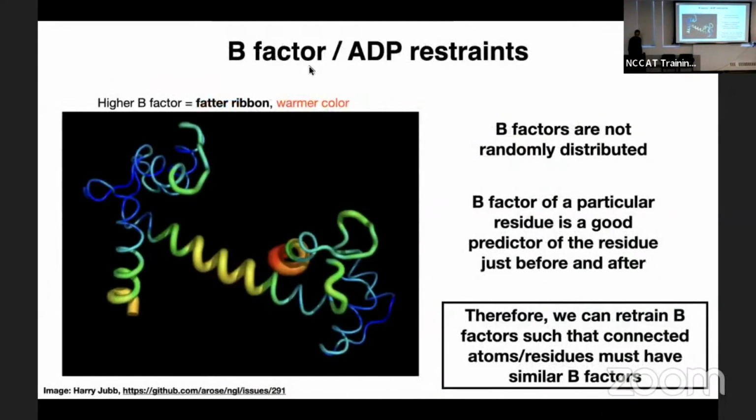Another restraint we often apply is at the level of B factors or ADPs. So that stands for atomic displacement parameters. And the idea here is that if we look at a protein structure, it turns out that the B factor of one atom is not completely independent of the B factor of the atom it's covalently bonded to, right? And one residue in an alpha helix, its B factor tends to be very similar to the neighboring residue. So we can say that we're not going to let the B factors of each atom vary completely independently of each other. If you're bonded to another atom, we're going to restrict your B factor to be similar to your neighbors. And so this can help a lot in keeping your B factors from just exploding and making sure that they're sensible at the end of the day.